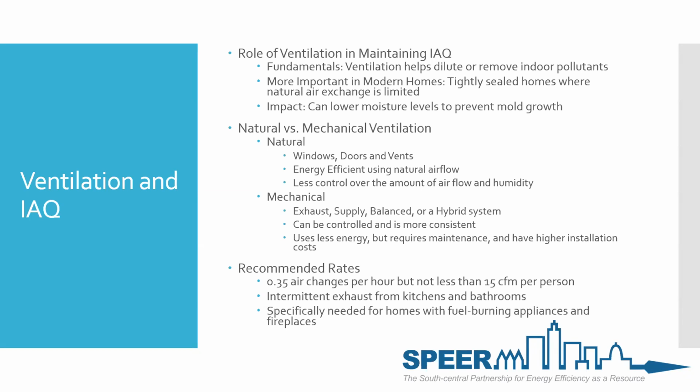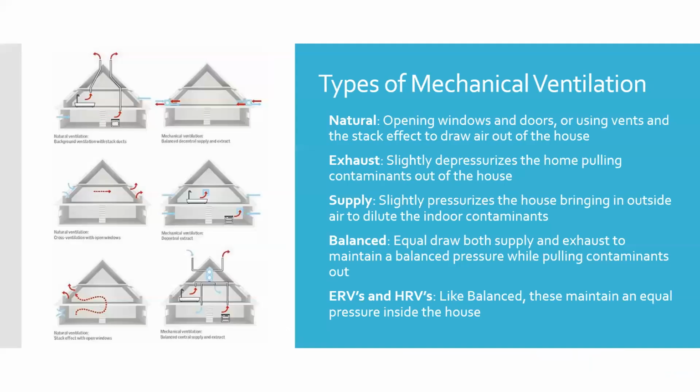So the tighter the house is, the more chances you have of depressurizing the home by having bath fans or kitchen exhaust run. When that happens, you have a potential of pulling contaminants down the flue pipe. So having exchanges or ventilation that can help offset that is key. We've talked about this before.